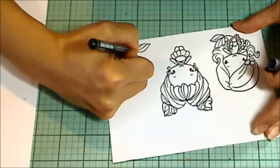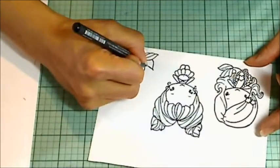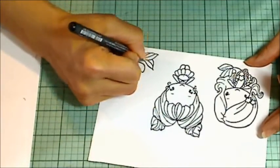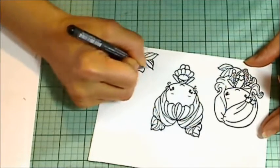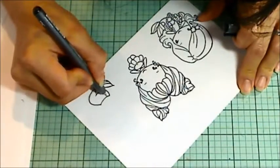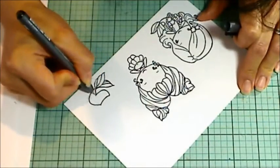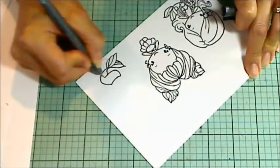Mermaids are totally imaginary, so I just wanted to make it similar to the other Little Mermaid, although she's a little bit bigger, as you can see by the size of her hair. I figured I would put her kind of in a seated position with her tail going in the opposite direction of the other Little Mermaid, so that she could be on the lower left of the card and the other one could be on the upper right of the card.